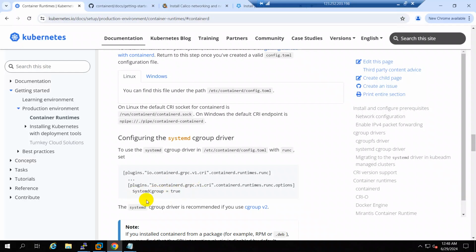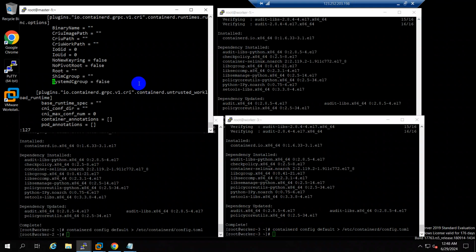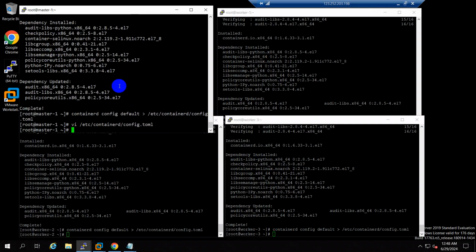So I minimize this page, go to line number 127 of that particular file, and make this value true. I save this file.